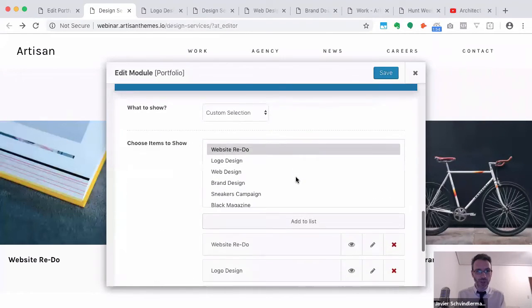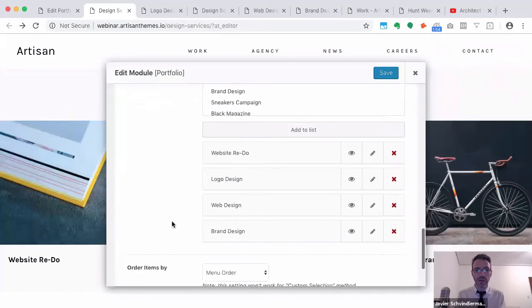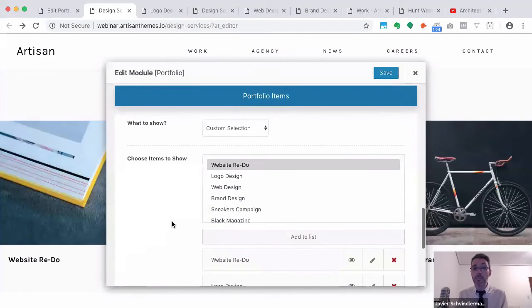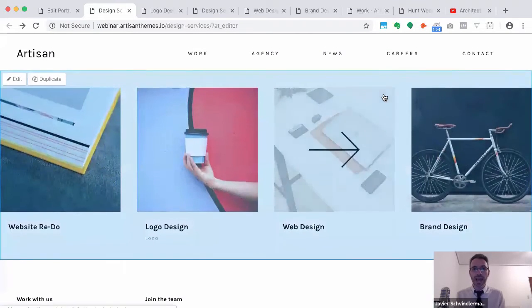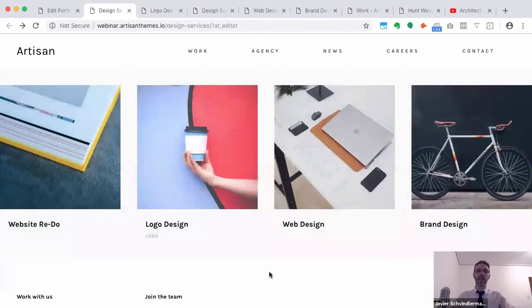What else do I have to show you here? We learned already how to bring your portfolio items manually. But what if you wanted to bring all the portfolio items that you have for this particular module? So let's click on Save first. And let's say that I have those two different catalogs. I have my books catalog or the poster one, and I have my branding and design services on this other side. Now, how would I do that automatically?